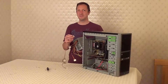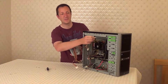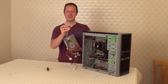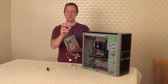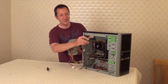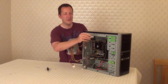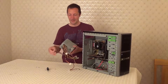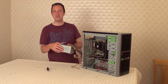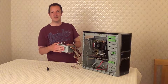One thing I forgot to mention: when you're pulling these connectors out of each computer component, make sure you pull it by the connector itself, not by the wires, otherwise the wires will pull out of the connector. You could also put masking tape on each connector so you know which one came from where and which way up the connector was. You could also put masking tape on the side of the PSU itself just to indicate which way up it is, but that's normally fairly obvious.